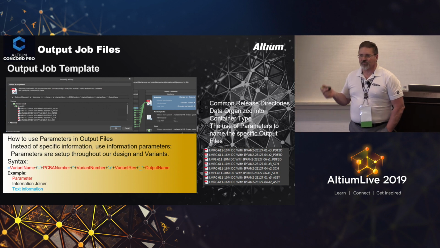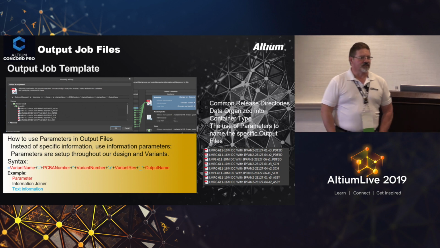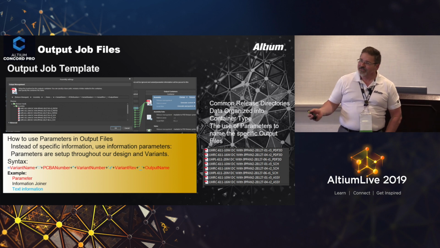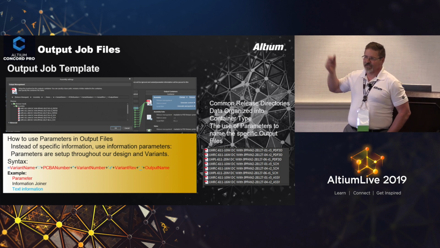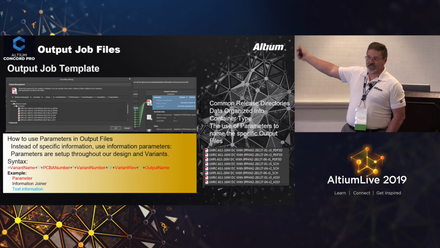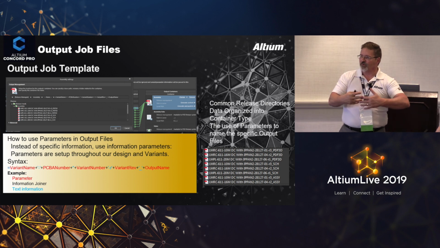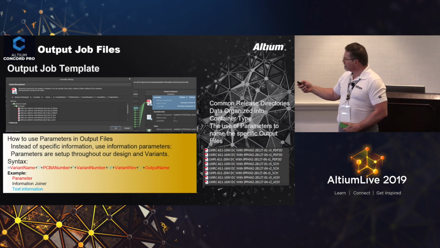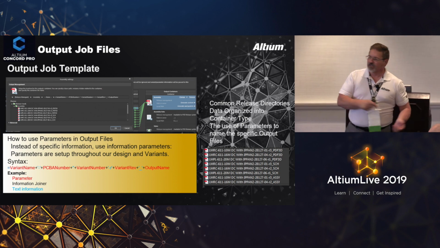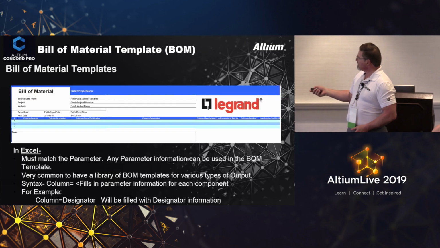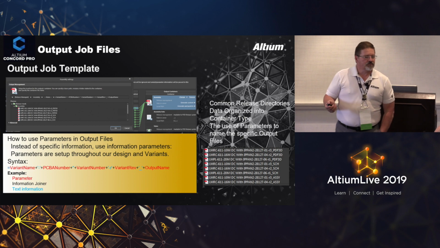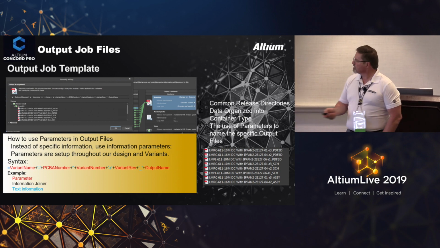So keep this in mind. You don't need to recreate. I had one of our designers come up and go, "It's taken me 3 hours to set up the output job file." And I go, "What?" Just input your output job file. It's in Concord Pro. This is where this output job file is saved. You simply import it and run, okay? And because you've set up your parameters in your design, that information is automatically dropped into the location for your file names. Makes it very, very simple.